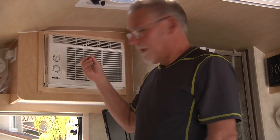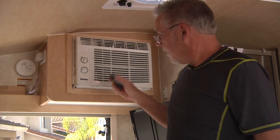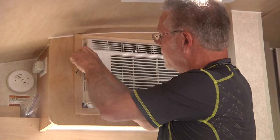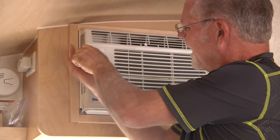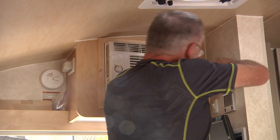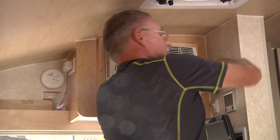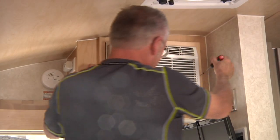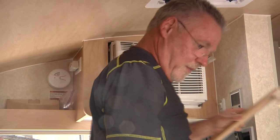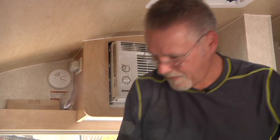We're getting ready to remove the air conditioning unit — that's the first step of this install. Don't be intimidated; it's very simple, it just slides out. I'm going to use the S1 square driver and remove the two screws on the air conditioning bezel. I usually just loosen them enough to be able to pull the frame off. There are only two of them, so that's a good thing. Now the frame just pops right off like this — as you can see it's very simple to remove. Set that aside.